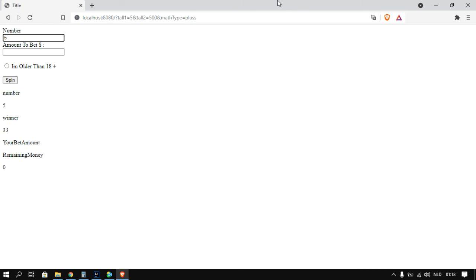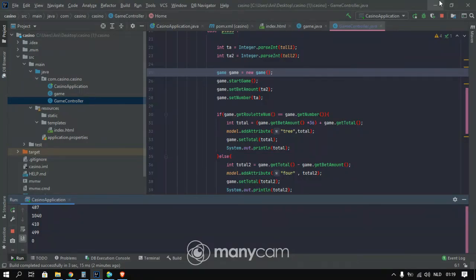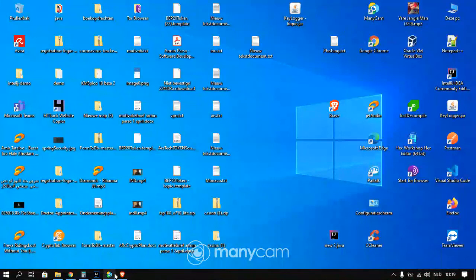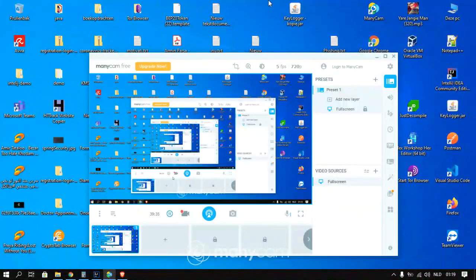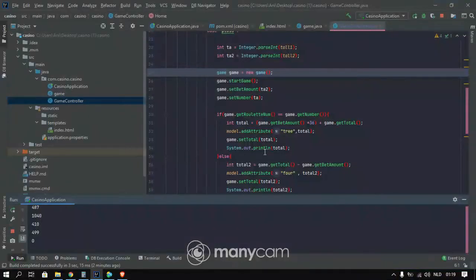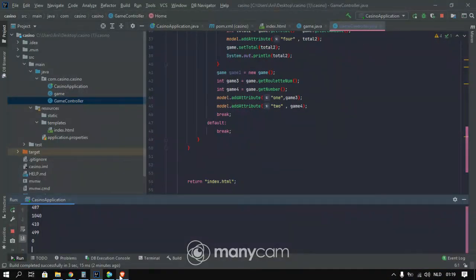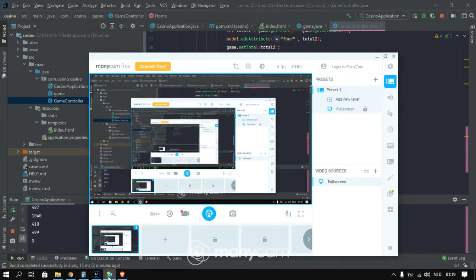I'm telling you, we now want to make a method for the color. But let me check the time of our record. Okay, I'm going to stop it right now, or wait. Let's see, it's 39.